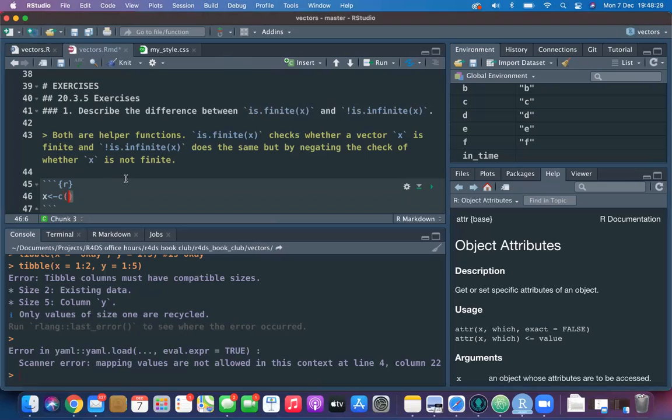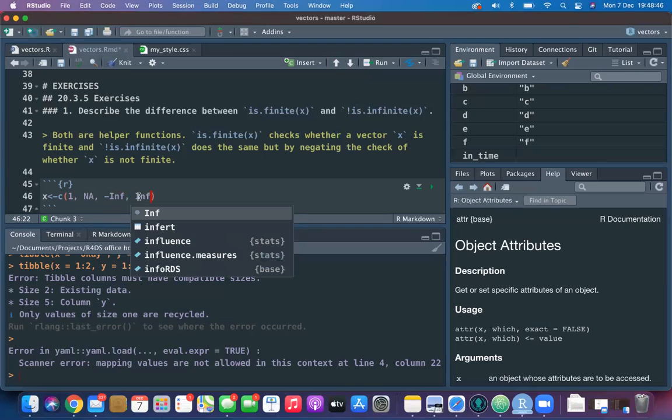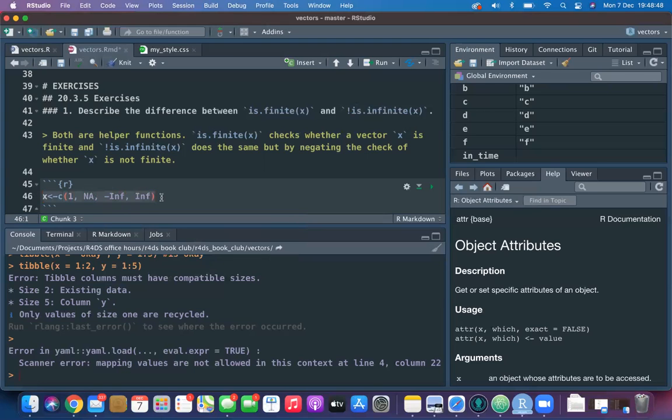Okay, so let's just create a vector here. So we can have NA, we can just have that one there. And minus infinite and infinite. Probably that should be fine.